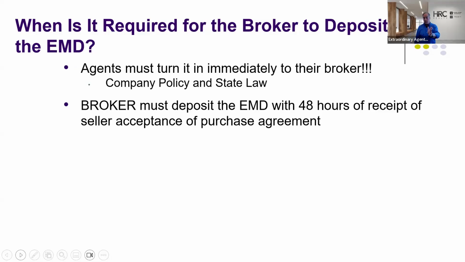But again, it's when we receive it, and when does it say? From the acceptance, receipt of acceptance, and of course, purchase agreement. Because if we said that we will deposit it within 5 days of, well, again, we have 48 hours from when we receive it. But if you put 5 days, then you need to have received it, and we as a brokerage need to have it deposited within 5 days. That's living up to the terms of the purchase agreement. Okay? Any questions about any of that so far? Because this is, again, one of the most confusing parts. I'm going to check.